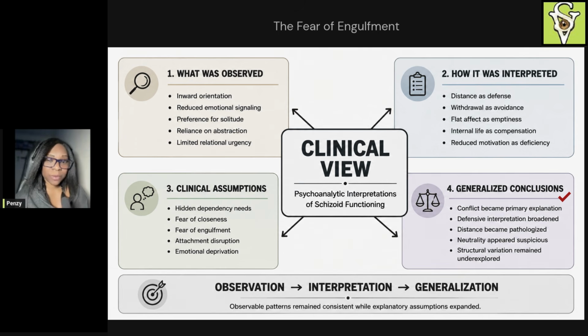It's important when we talk about the fear of engulfment to look at what fear actually means in schizoid functioning, because many schizoid individuals don't consciously experience terror, panic, or catastrophic anxiety. Instead, they may notice during interactions that it carries a high internal cost. It may be draining. Over time, we could find that our coherence diminishes when we're under too much strain or social pressure. We become withdrawn.